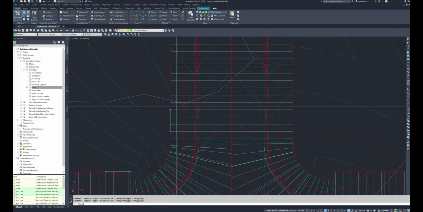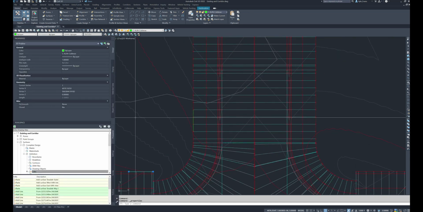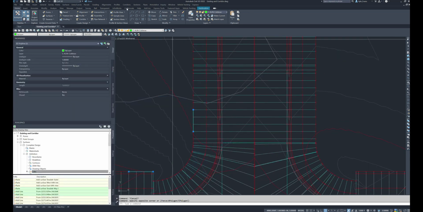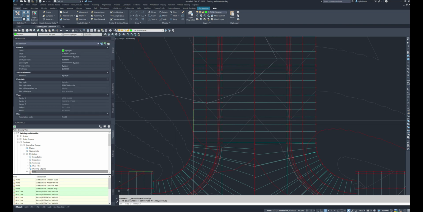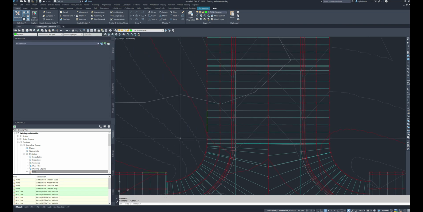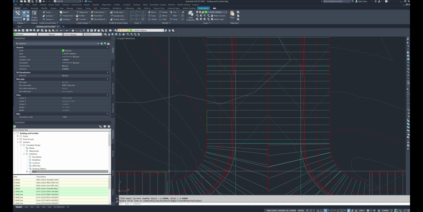We can flatten them. And that should turn them into, nope, it leaves them as 3D polylines. So there is another command. We'll select both polylines and look under grading, and it's under polyline utilities, convert 3D to 2D. Alternatively, probably exploding them will turn them into lines, but chamfer, the distances have stayed, so we will chamfer these two lines together.